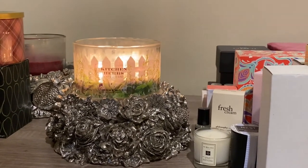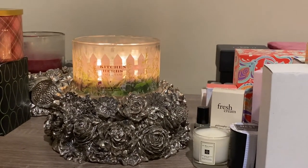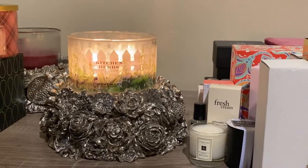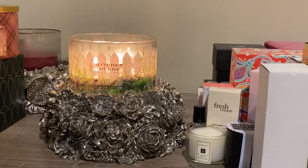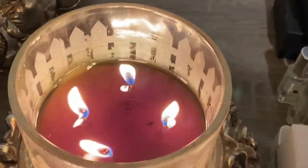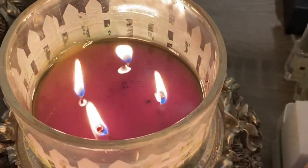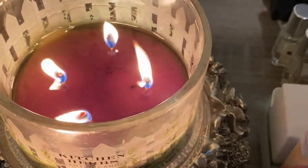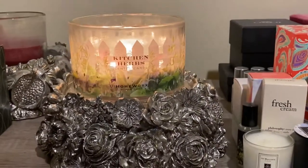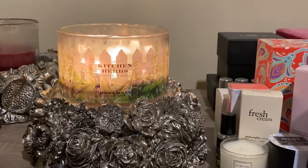It's so funny because a candle I absolutely hated, with scents I would never think about buying, ends up being one of my favorite Homeworks candles of all time. It is very nice — I love it. I'm almost done with it but I'll show it to you. I just lit it like three minutes ago and it's already pulling out. It burns awesomely, flames are really high, and it actually burns really hot, so you cannot burn it for several hours — I'm probably able to burn it about two hours before it just gets too hot.